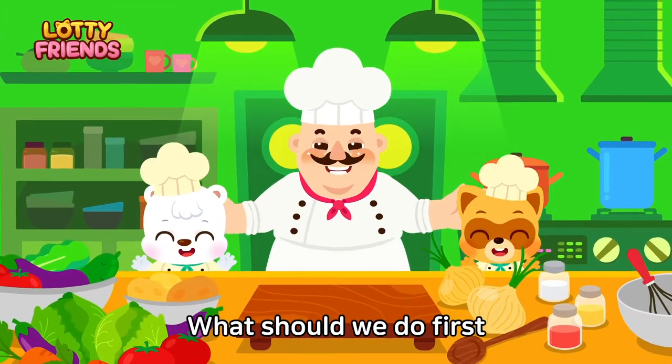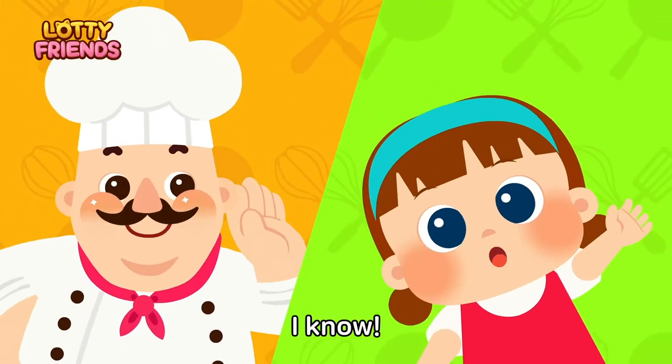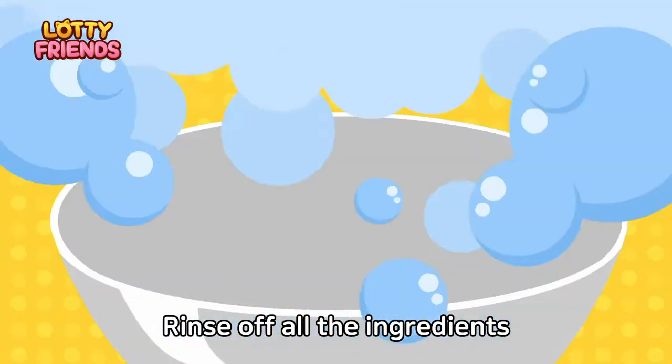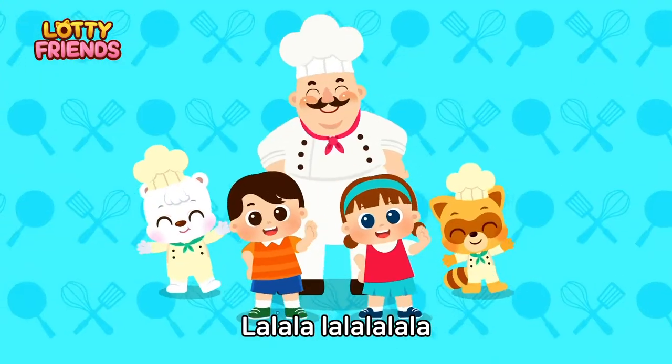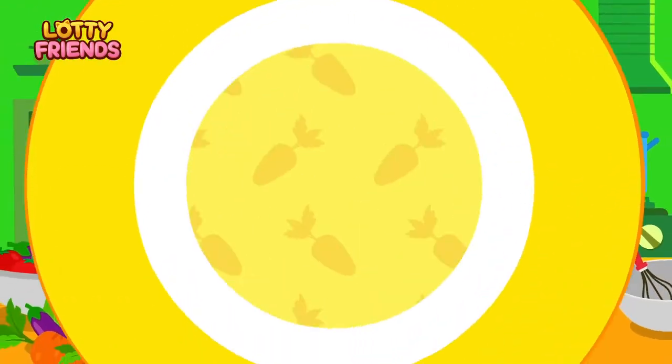What should we do first before we start to cook? I know! Wash your hands, clean the cutting board, rinse off all the ingredients. All right, time to start cooking!